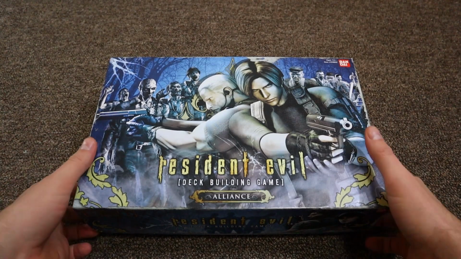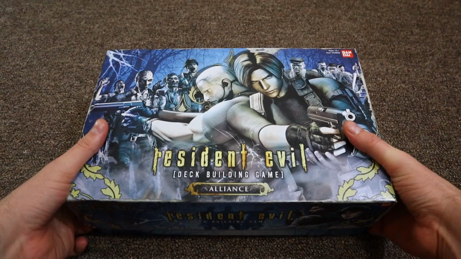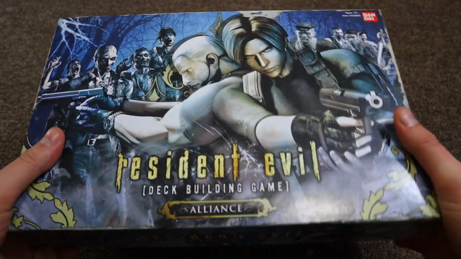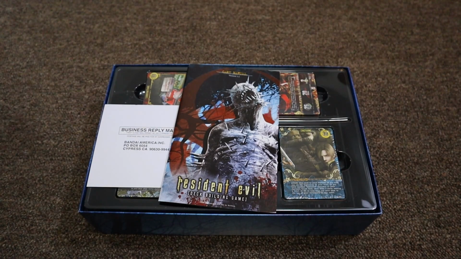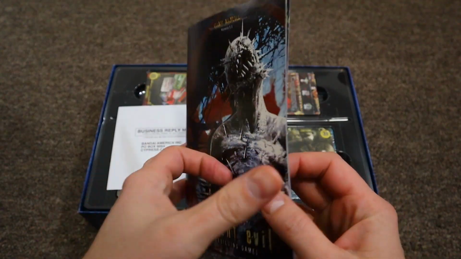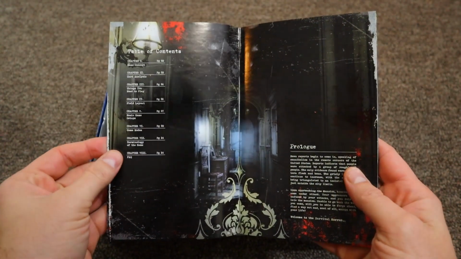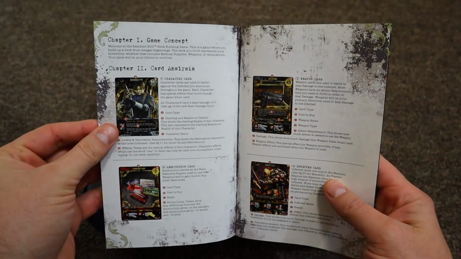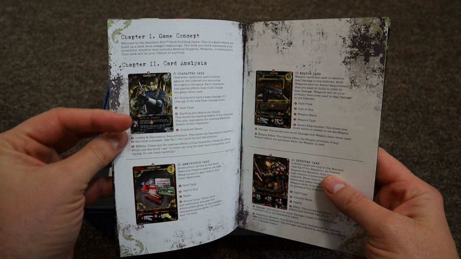So Resident Evil, the deck building game, the Alliance expansion, is a standalone version of the Resident Evil deck building game, but it can also be played with the other versions of the game as well. And so there's a lot of different modes to this game, which is cool, but it basically takes place in the Resident Evil universe, more surrounding the first Resident Evil game.